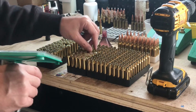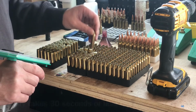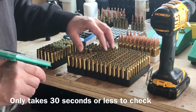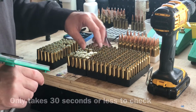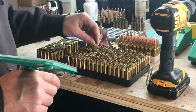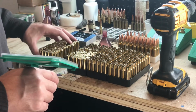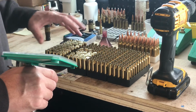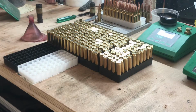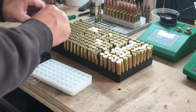One of the other things that I've done, just like I do with my 5.56 rounds, is I do the pin checks. I visually inspect for pins in the primers, in the primer holes, and also in the cases. That ensures that I can just go ahead and prime without having to worry about a detonation due to a pin. Just run through all these really fast. This has only taken me, I don't know, 5-10 minutes to get 75 rounds primed. I got all 200 primed, and the next step is I'm going to start setting these up for loading.